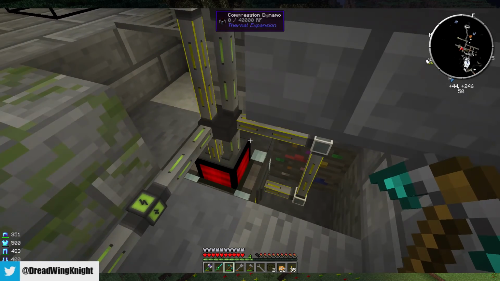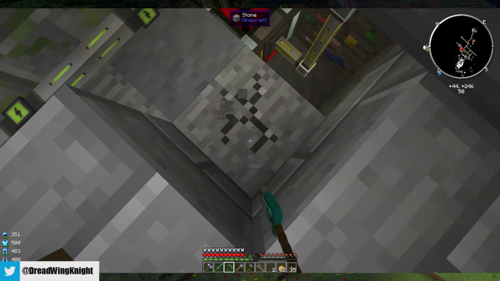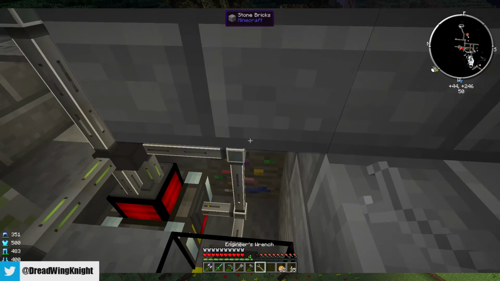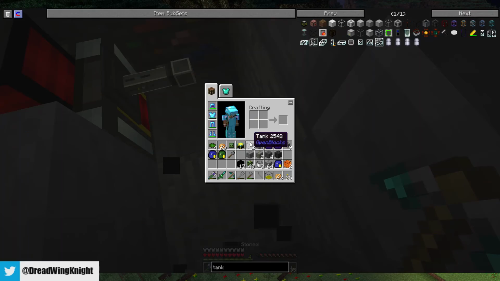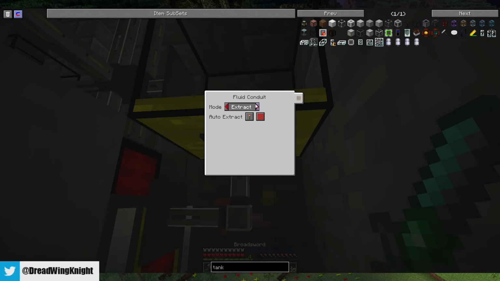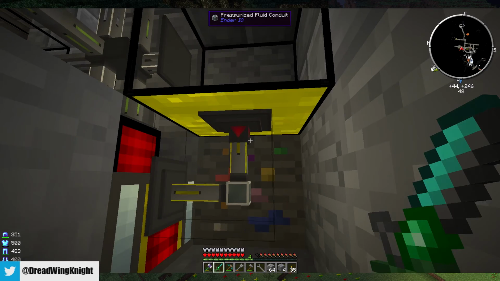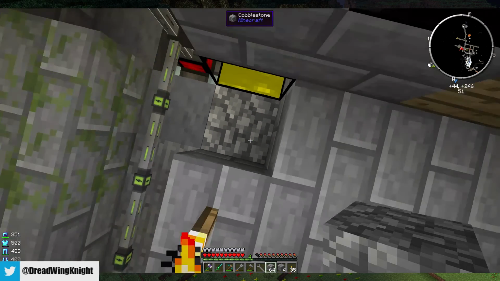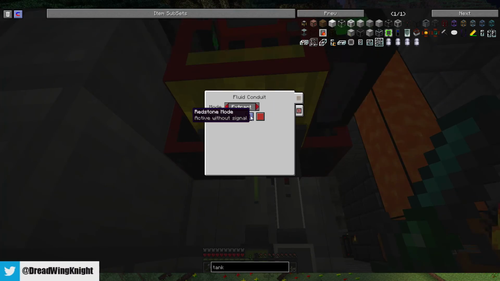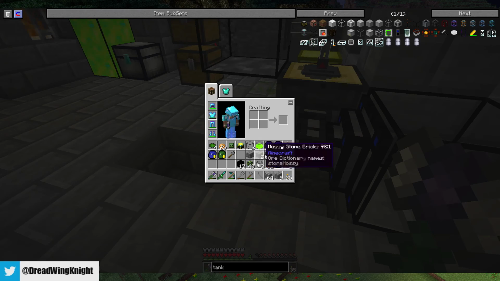I know what, let's do this. Let's drain that conduit. Set it up so that this buffer tank automatically drains, and I can turn this back on. Oops. Oh.